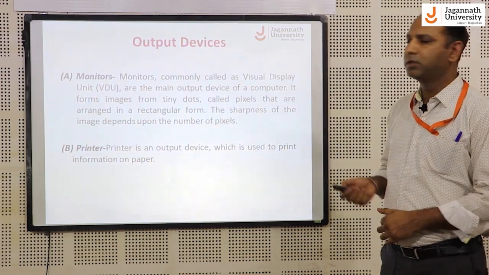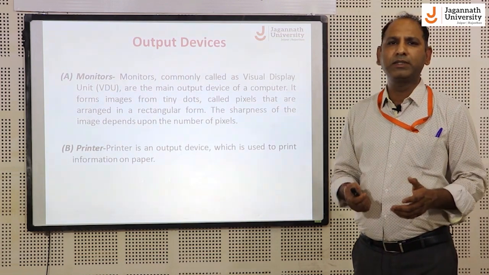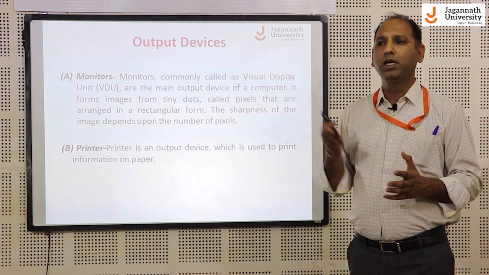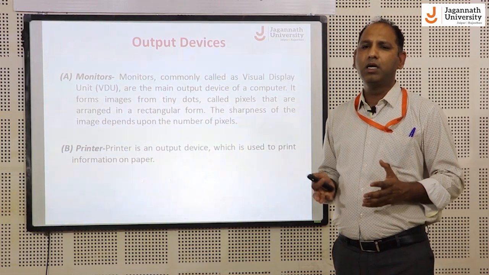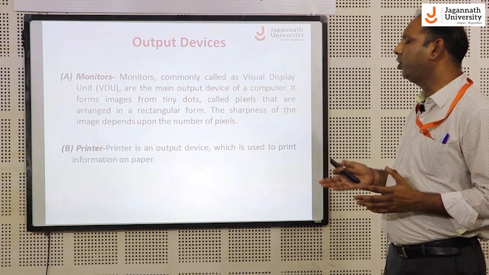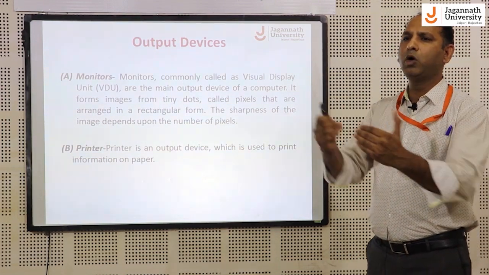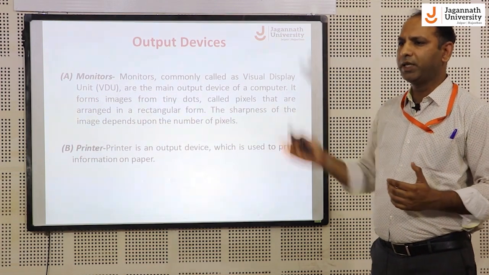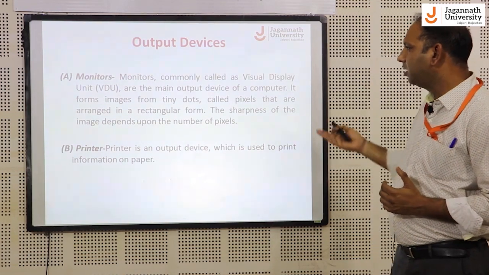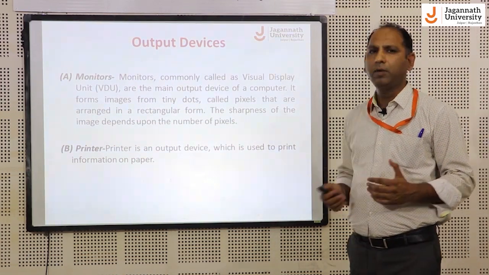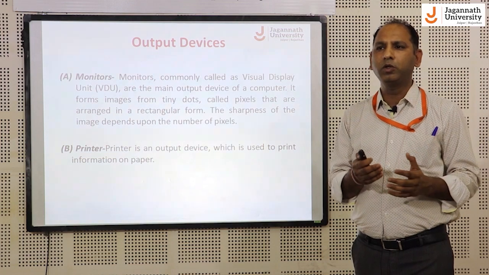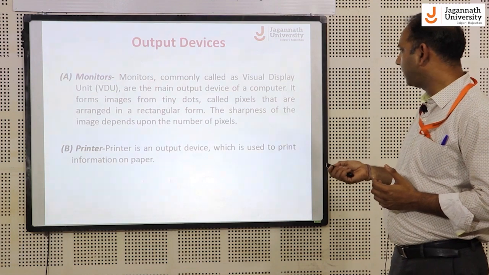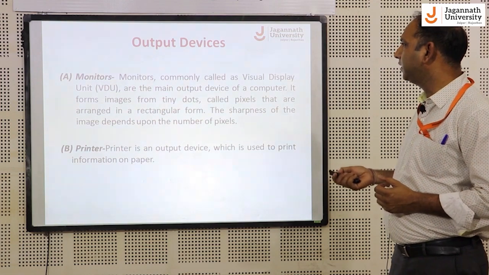The output devices. The major types of the output devices are the monitors and the printers. Other than that are the projectors and the speakers. These are the output devices. Basically, a monitor is used for showing or displaying the processed data for the users. That is an output device. A printer is also required as an output device because it provides the printing contents, print materials. Speakers and projectors are also output devices.